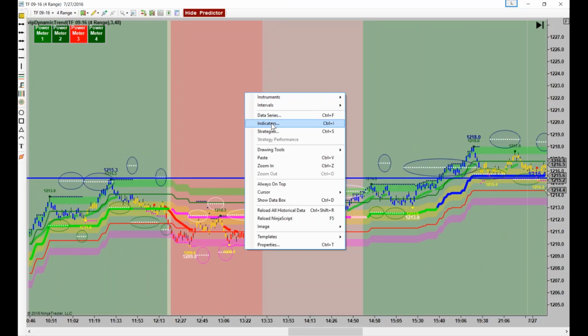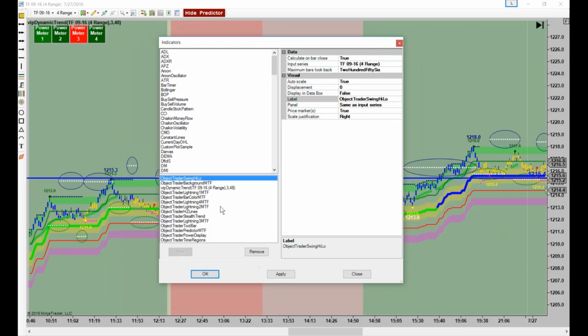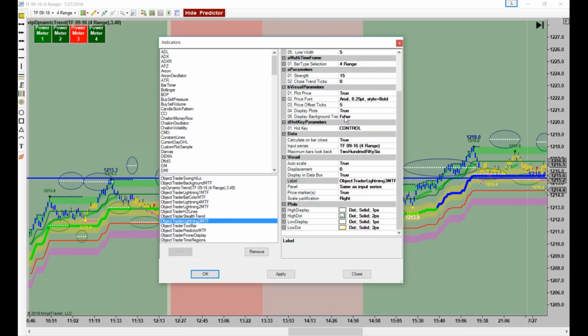You can also change your indicator if you want to. Lightning 3, you can actually put it on close ticks 10 if you want to. That means you would have to close 10 ticks above this swing to identify that one, and then it wouldn't accidentally get you short so easily. But it's also going to be a little slower in getting those nice quick moves. In other words, it would have to break this by 10 ticks for it to ever trigger short if it had taken this one out to begin with.